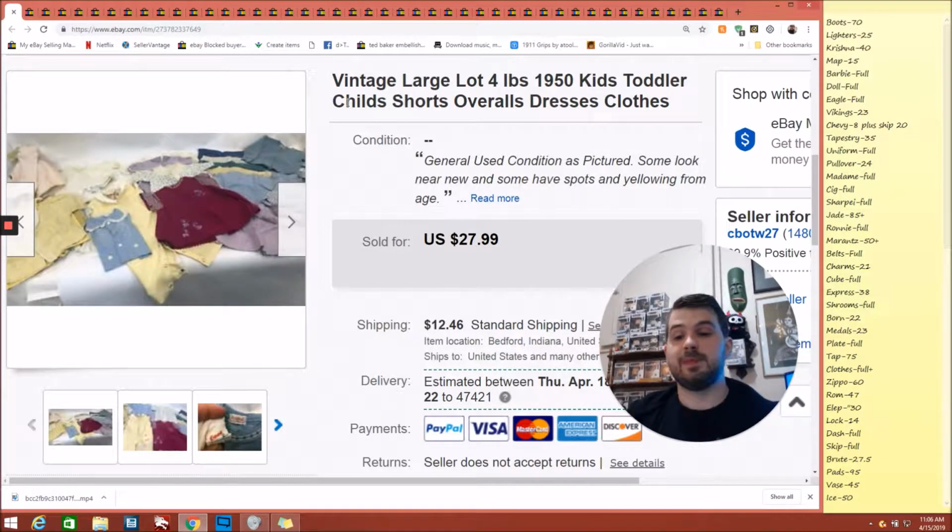Next, we got these clothes. There were like 12 flats sitting on a table at the auction, and they did choice of which flats you wanted. And so I bid on choice, and I was the winning bidder, and I chose like 3 different flats, and I got like 2 purses and a beaded tank top and an old dress. And then I walked away because I pretty much cherry picked the 12 flats that were on the table. And the auction guy knows that I like clothes, the one that was running that section at the time. So he bid on these for me, all the rest of the flats, even though I didn't really want them. And I ended up with them for $5.